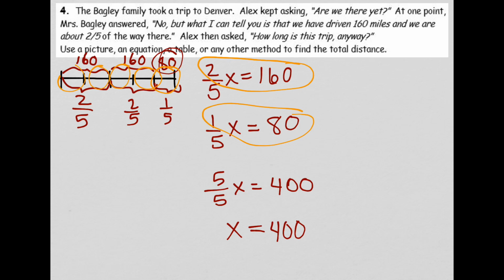You could draw a picture every time if you want. Can't always draw a picture that's that simple for fraction ones. But I'm going to show you another method. Maybe you like it better. So if I have 2/5 x equals 160, what I want to remind you is that this fraction actually represents two different operations that are happening to the x right here. I am multiplying the 2 times the x, then I'm dividing by 5. The 2 is being multiplied by the x, and then the 5 is being divided into that.